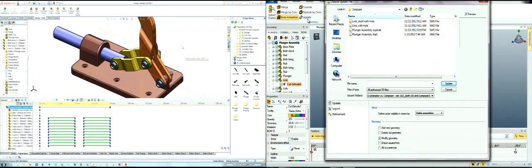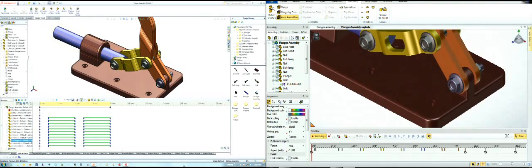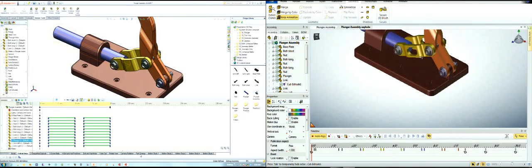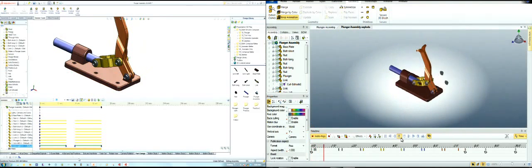Again, just for time's sake, I have gone ahead and converted this into an SMG file, which is the Composer file type, but it could absolutely be a SolidWorks file. You don't have to convert it ahead of time. We'll just choose Update. It's letting me know that the file name is different, so do you really want to do that? Sure. So now I've got a lightning hole in there, and everywhere that component was used previously, it's going to be just fine with the update. The animation's still going to work exactly the same.